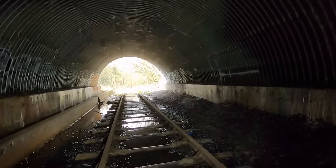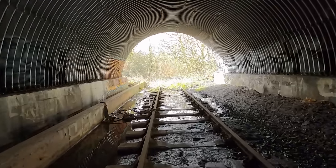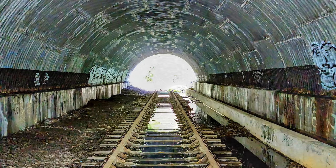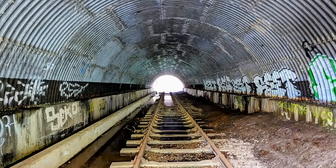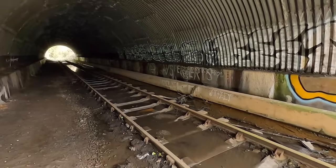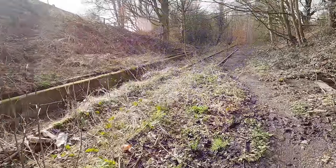So it is corrugated all the way through. So that's a bit disappointing, but at least we can get in. I'm surprised it's not been gated off. It's probably because it is reinforced and maintained, I suppose. That's not really so much of a death trap. I'll push on out the other side. It's a little bit boggy in places, but there it is, Stockton Brook Tunnel. So that's nice, nice little addition to this route, isn't it?